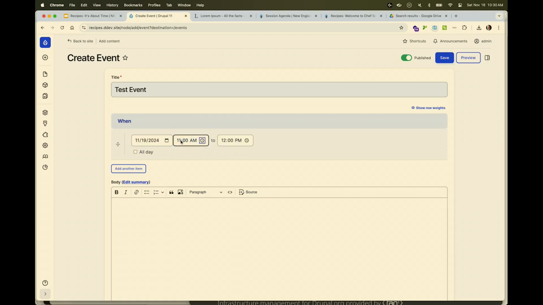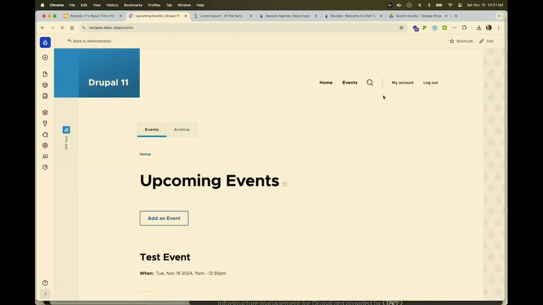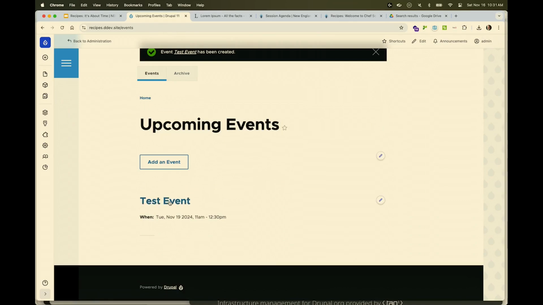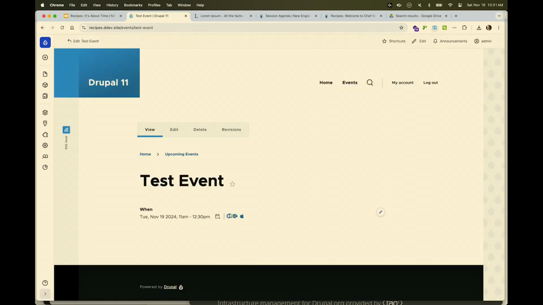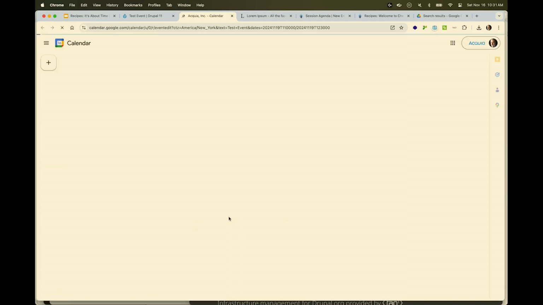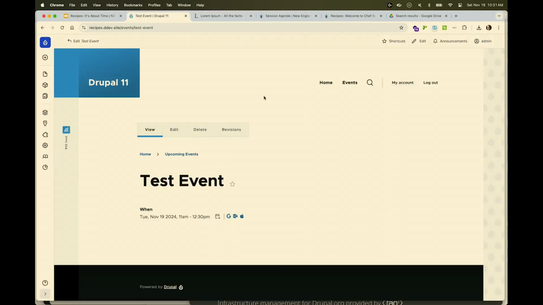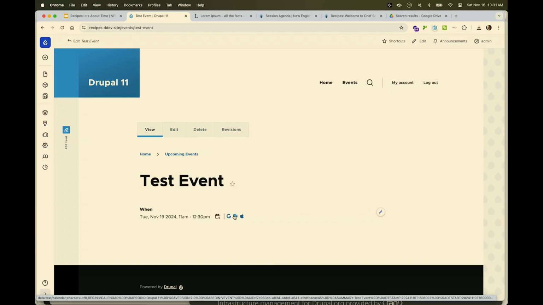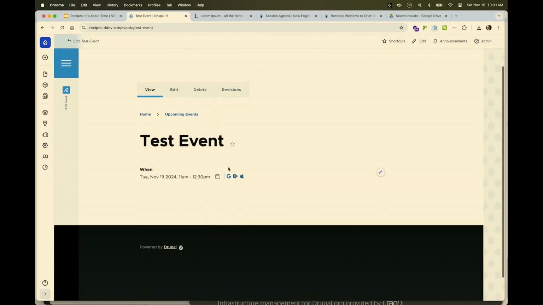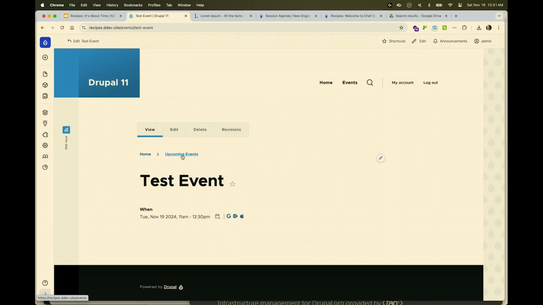Notice that we've got sort of a Google Calendar style way to specify the duration. Nice and clean interface, and now save that. We go back here, we can see that's already listed, and if we go in, you can see we've got our add to calendar links, and we're going to pull through the title and the time that we set there as well. This will also, in Olivero's front-end theme, automatically pull through link colors. So these are SVGs, but automatically colored by whatever link color your theme is using.